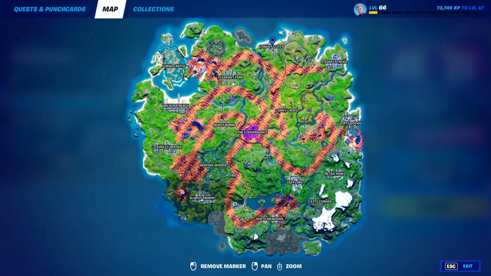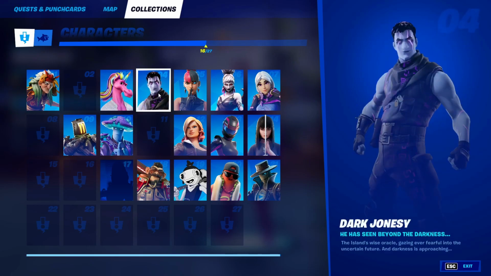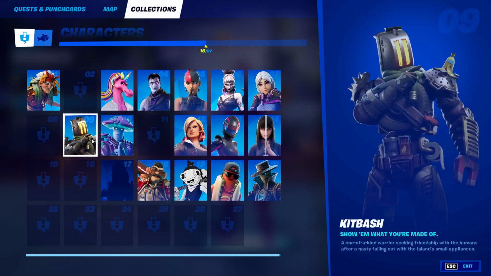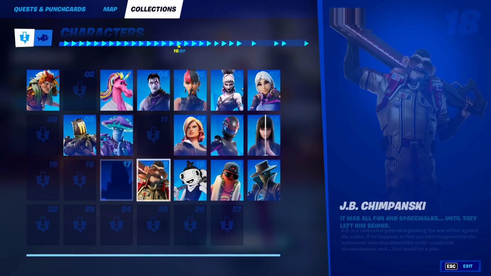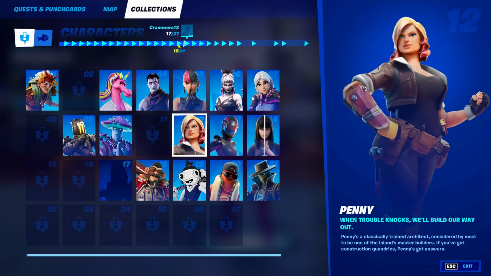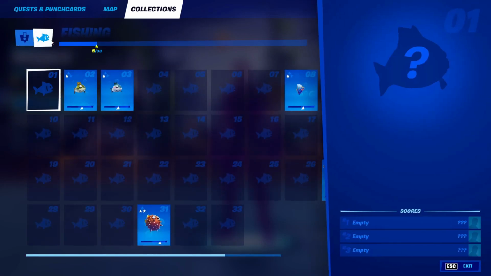Yeah. After you've done that, all you gotta do is go to collections. Now, when you're in collections, click on every single character that you unlocked, like this. Click on this thing too, guys. Okay, the cube assassins. It doesn't show that you unlocked it for some weird reason. It shows you a shadow, so some people might get confused with that. So, just click on this too. After you've done that, click on everything. Like that. After you've done that, go into fishing.